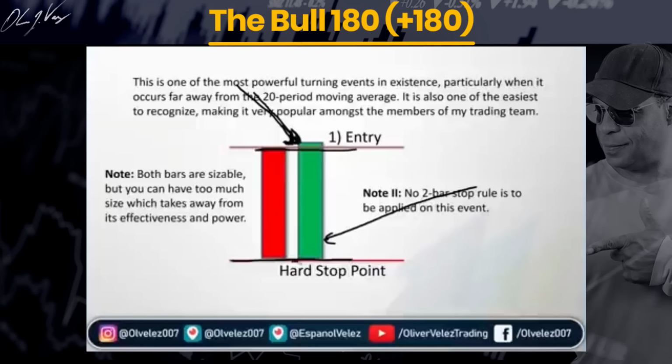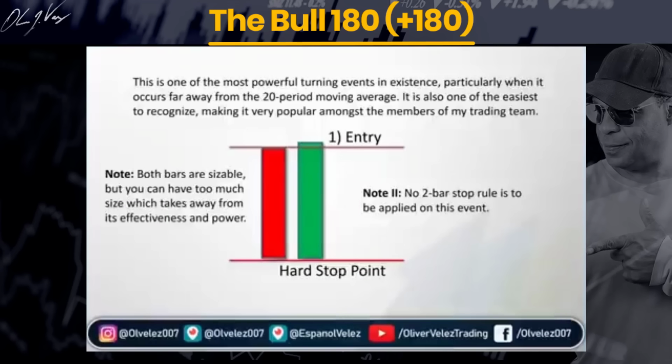We're going to place our protection 1 penny below the low of the green bar, which means that we're only going to risk the 1 green bar. And if the market eliminates this green bar, boom, we're out 1 penny under the low. We risk only the size of 1 green bar. We do not risk 2 green bars. We do not risk 3 green bars. We only risk 1 green bar. I need you to understand this.